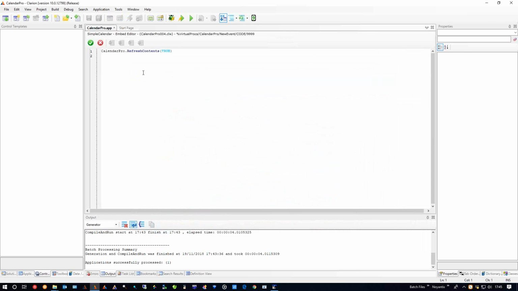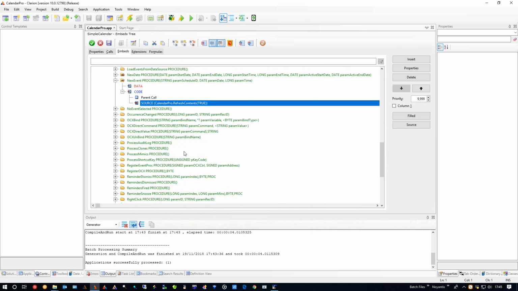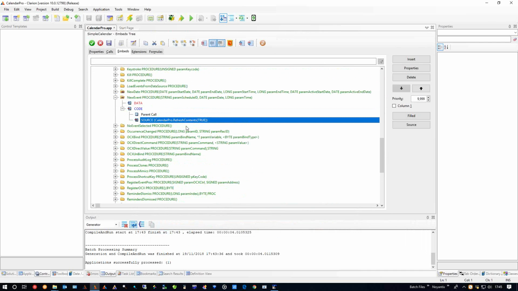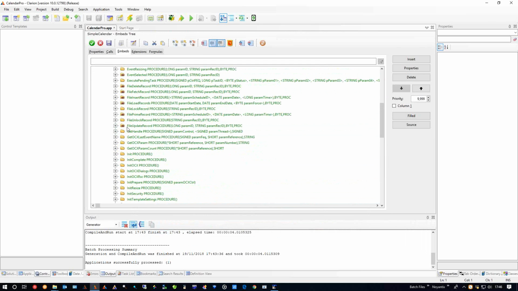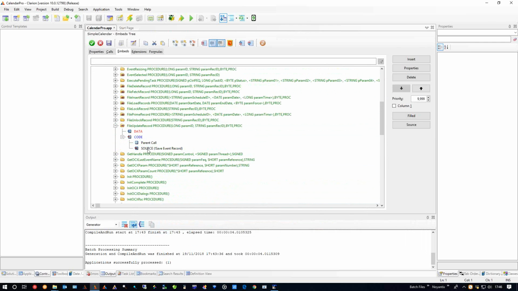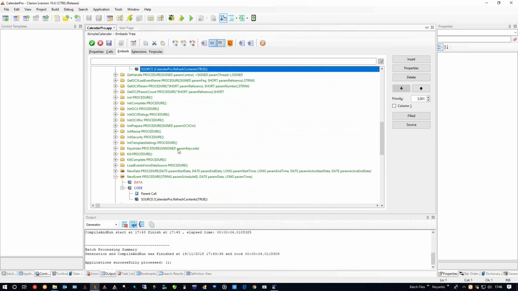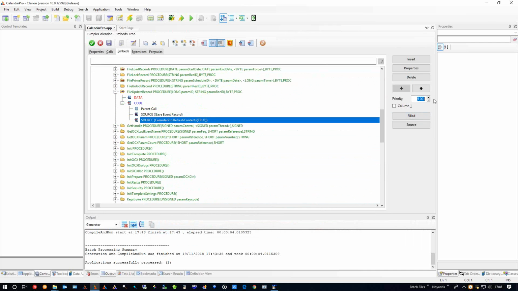At the new events, yes, if it's only on the insert. If you create extra records when you update events, then you'll need that on the file update record. In there, again, late.